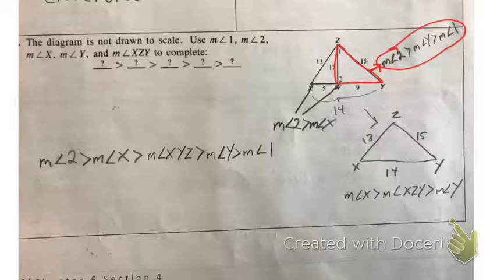But if we look at this angle here, they both have to reach 15, right? Well, the only way that this could also have a hypotenuse of 15 is to have a bigger angle. To go even further, that has to be bigger. The closer you get to this side, it has to be a bigger angle. And the further away we get, the smaller that angle is going to be. So it's just kind of logic on this one that 2 has to be bigger than 1. You don't have to do anything like that on the test. It just makes you think what it means to be an angle.